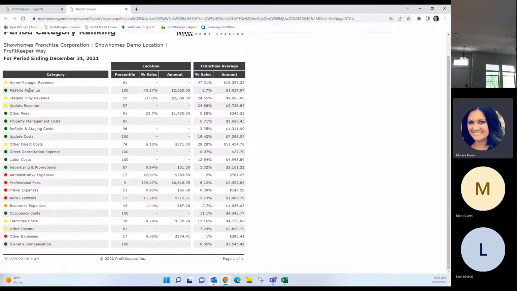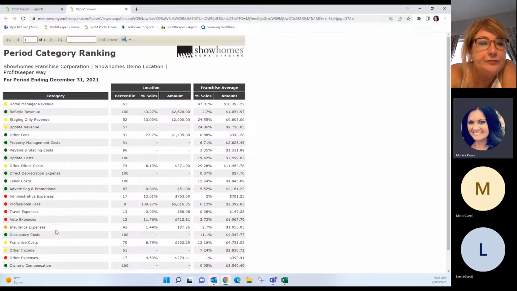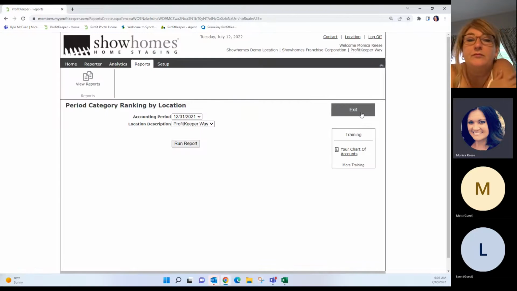From there, you will also have the color-coded dots here, and it will show you how you're ranked, your percentile ranking. Green, of course, means you're on the right track. And then orange, yellow, and red just mean room for improvement. So I would definitely dive into these ranking reports just so you can see how you're performing against everyone else within the brand.